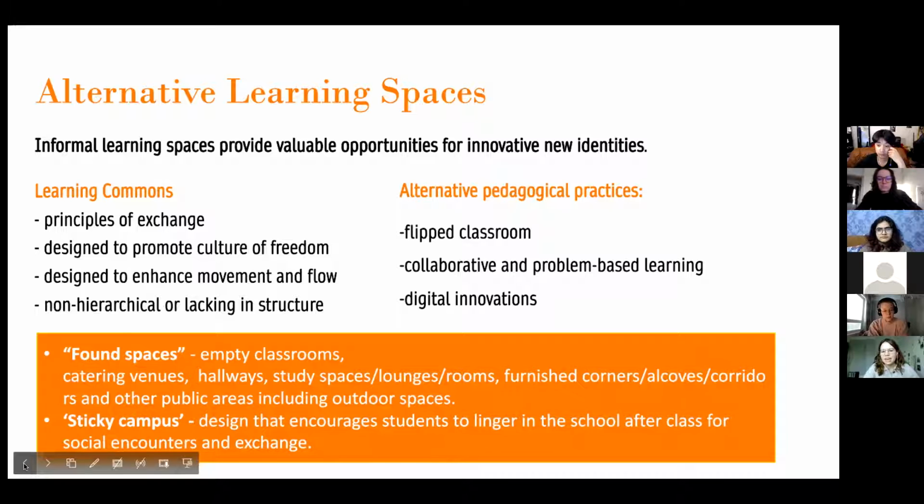And especially in the case of universities, where learning is more self-directed, the boundaries between formal and informal learning become blurred, and learning is often combined with other activities such as eating or socializing. So sticky campuses are a connection of the learning and the social spaces, and ultimately sticky campuses are a place where students would want to stick after lectures. And this would be the main concepts, as far as informal and alternative learning spaces go. And now I'll pass it on to Meg for the next activity.